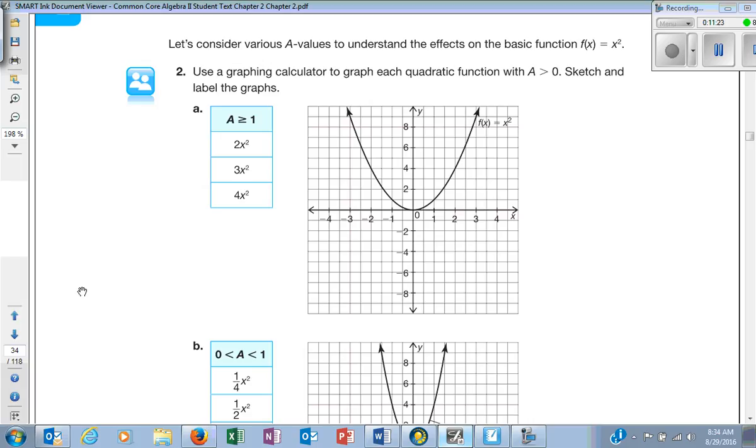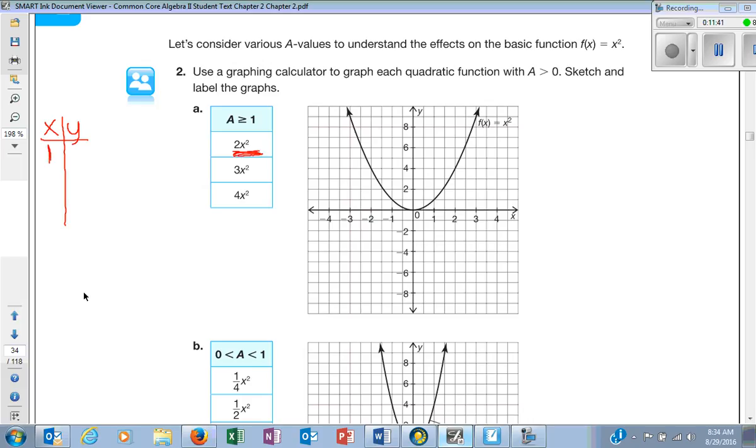So right here, if I made an X and Y chart for these guys, we're going to do this one in red. So we're going to make an X and Y, and I'm going to try to put this as best I can. If I put a 1 in for X, what do I get out?